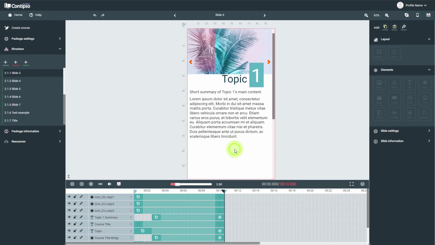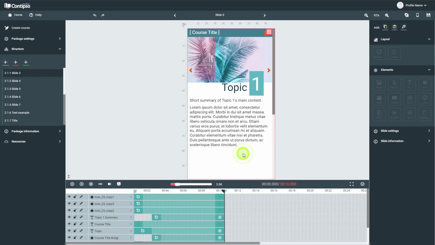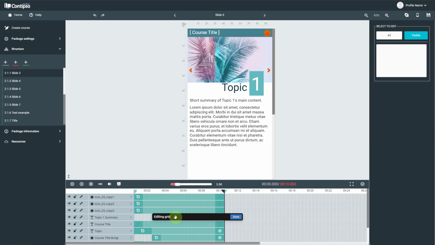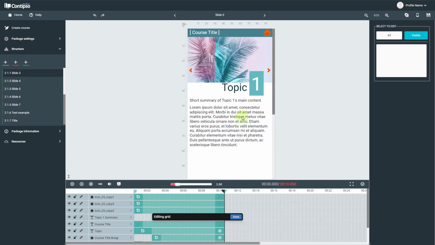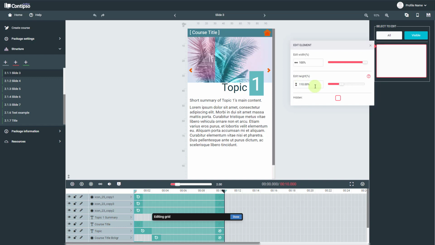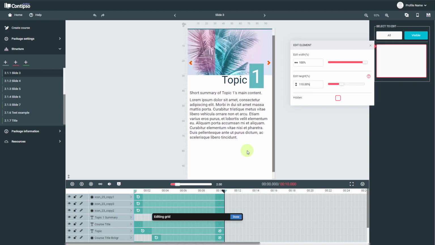So we're going to double click on the blank space somewhere on the slide and you will see this icon here. When you click on it, you have the editing of the grid mode, which can shorten the scroll or lengthen the scroll for this particular slide. And when we select, as we see, it's 100% width and 175% height. So we can drop down to, let's say, 110. You press enter and now the scroll is much shorter.